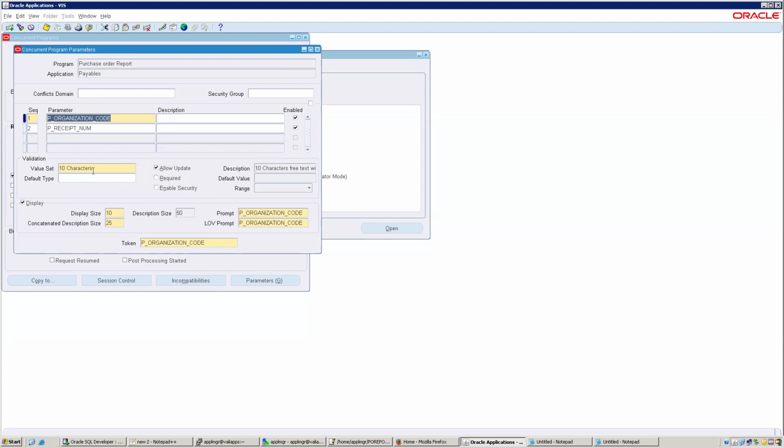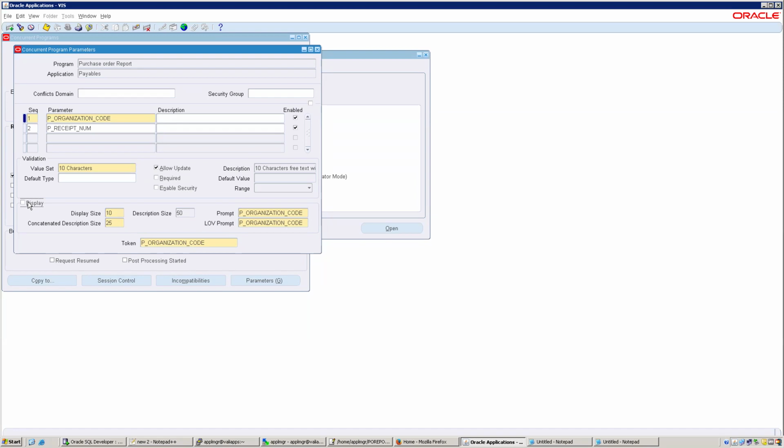If I want it required, it means even if you are not giving the parameter value, it should come up. If you definitely need to give the organization code, at that time I need to mark it required. In the parameter form, if I want to see this displayed, then you can click on display. If I don't want it, I can disable it and it won't come in the parameter form. Some requirements will come like this also. So if I don't want to display this value in the report form, you can just undisplay it.